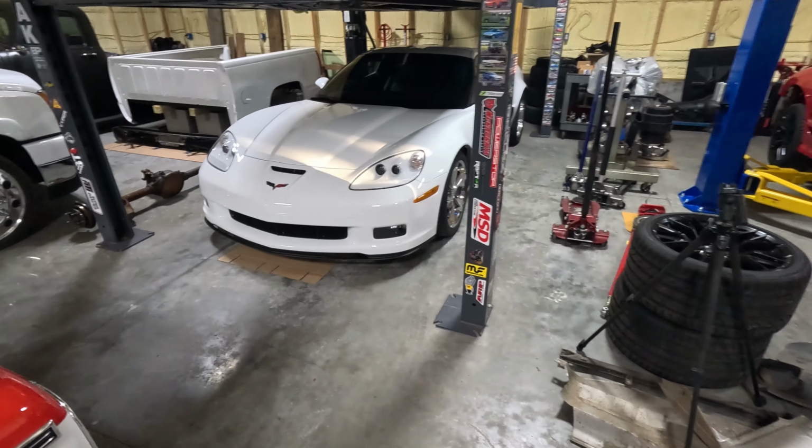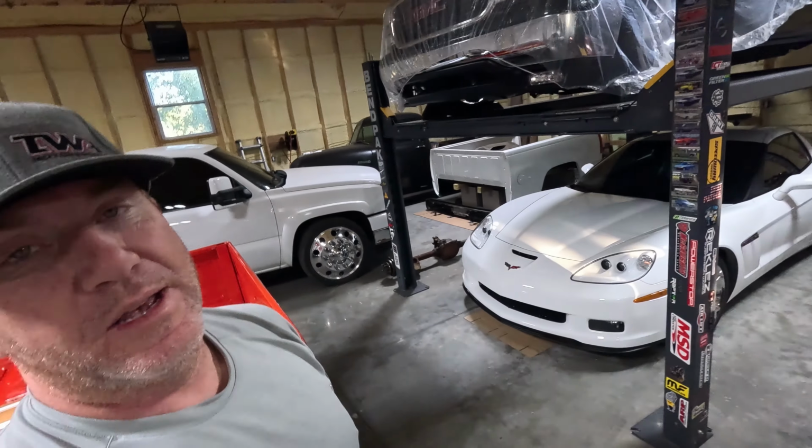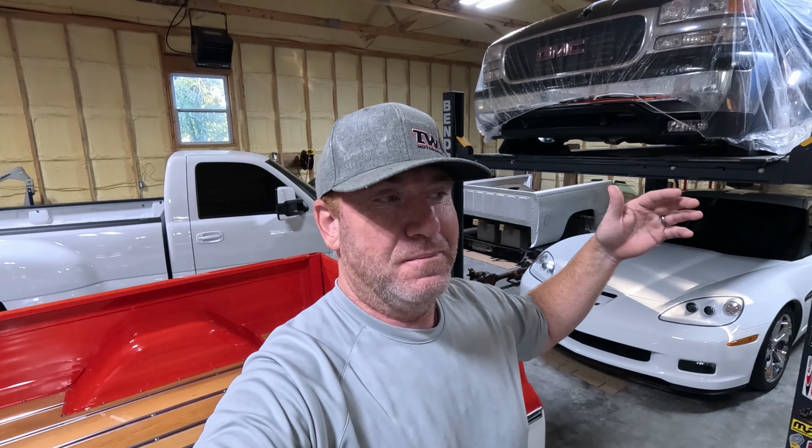Here's the downside. I still have the black wheels. I was so bummed. I was hoping, you know, a lot of people like the black wheels. The black wheel craze, I call it. I hate them. So I was trying to talk the guy that bought it into, hey, are you sure you don't want to swap out the Torq Thrusts for the black wheels? So now I'm going to have to do something different. I am not running those black wheels on the Trans Am.